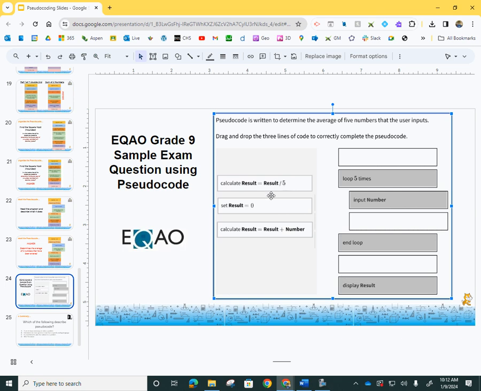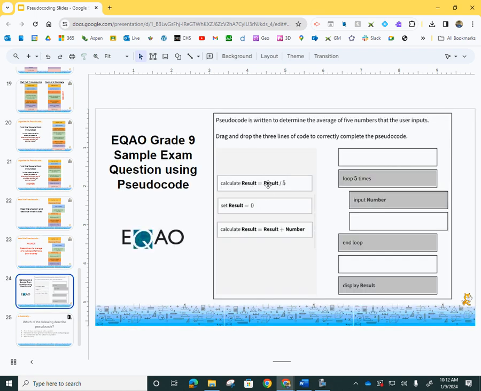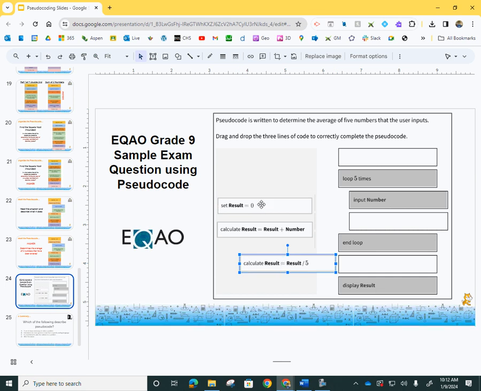Here they are, and you're going to have to decide where these steps go. So I see this dividing by 5. If I think about my planning, you have to add everything up and then divide by 5. So this divide by 5 probably goes somewhere down here. I'm going to guess there. This idea of setting the result to 0 is a great little thing that we would do at the beginning to make sure that there are no numbers already in there from previous runnings of the program where the variable might actually have a value. So a good little strategy is setting things to 0 at the beginning, so you're starting with a fresh plate.